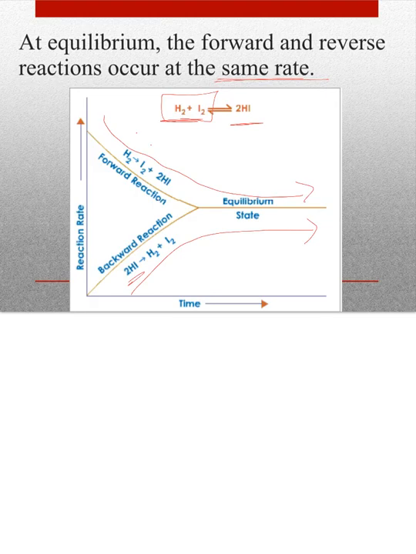Okay, and the rate of the forward reaction will slow down, the rate of the reverse reaction will speed up, and we eventually meet at this equilibrium state where the forward and the reverse reaction happen at the same rate. Okay, this is just rate. The y-axis is rate. It's not concentration. We don't necessarily have equal concentrations of our products and our reactants, but the rate at which those reactions are happening is equal. Okay, and we'll talk about how we can use the products and the reactant concentrations to describe this a little bit more. But the moral of the story is that the forward and the reverse reaction happen at the same rate when we are in equilibrium.